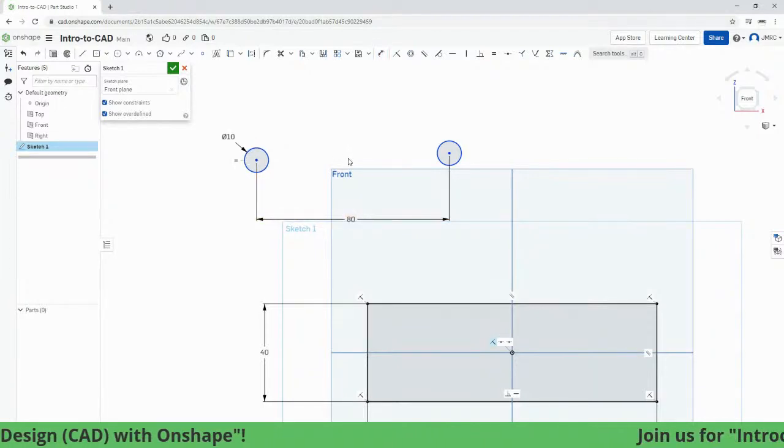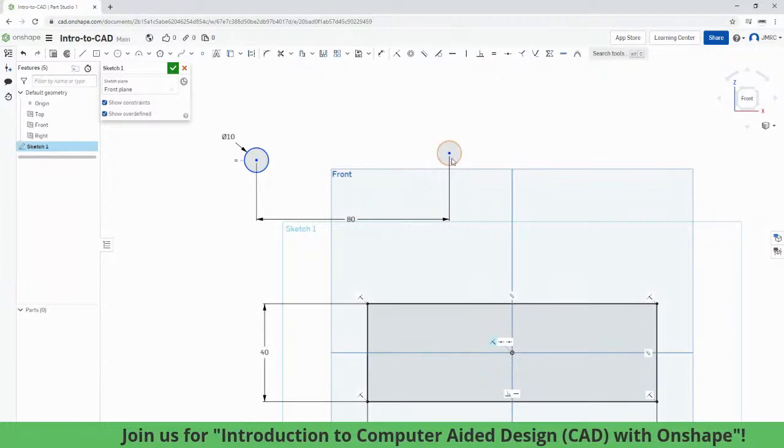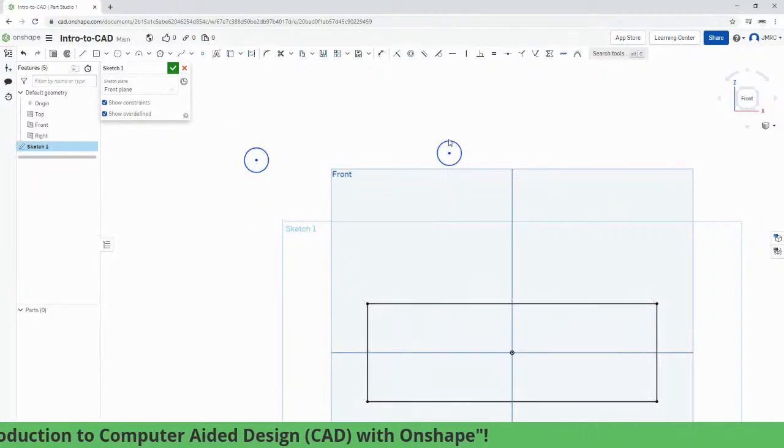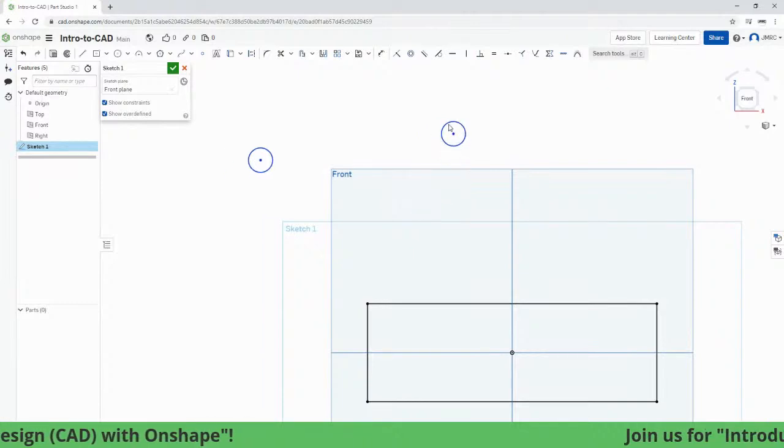So another great tip when doing sketches is always to move entities. So I'm going to hover over the center point of this right circle. I'm going to left click and hold. Okay.